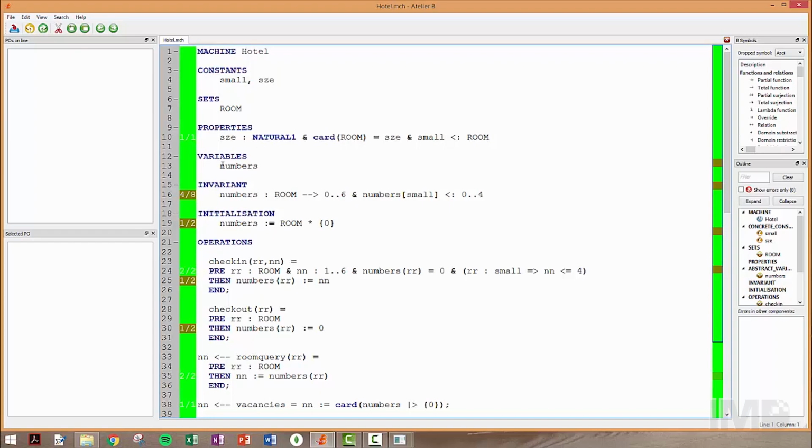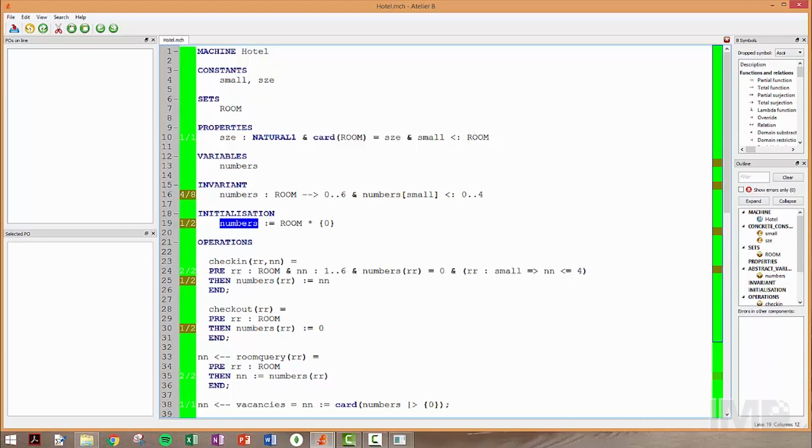We have only one variable, numbers, which is defined as a total function from room to the range 0 to 6. However, the relational image of this function numbers on the set of small rooms is a subset of 0 to 4 that restricts the number of guests in the small rooms to be 4 at most.